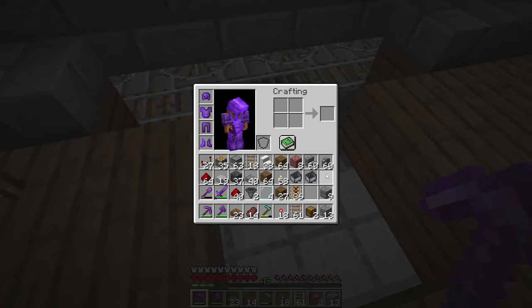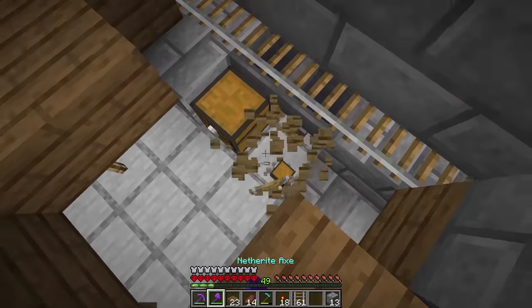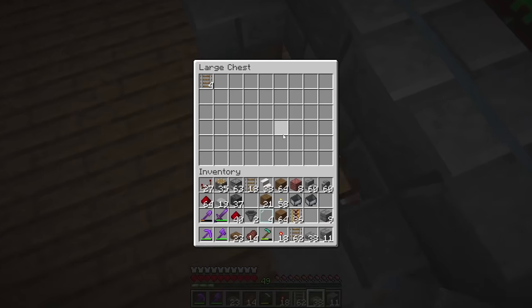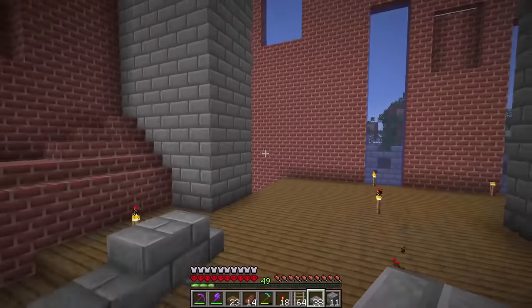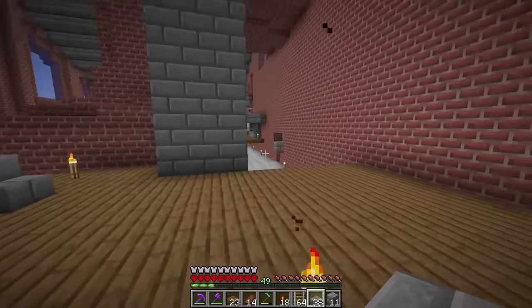And now, if I put a chest right here, it should be able to collect it all. Hopefully that works. And while we wait to see if it actually works, let's start working on the conveyor belt for the wheat blocks that I'm going to push into the oven as well.